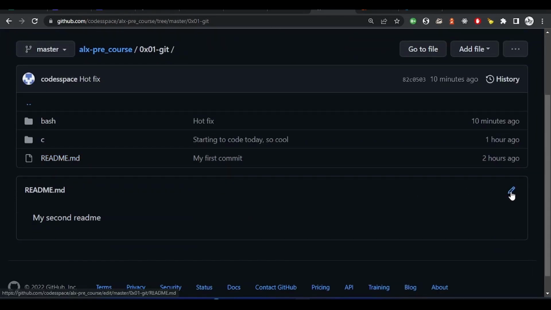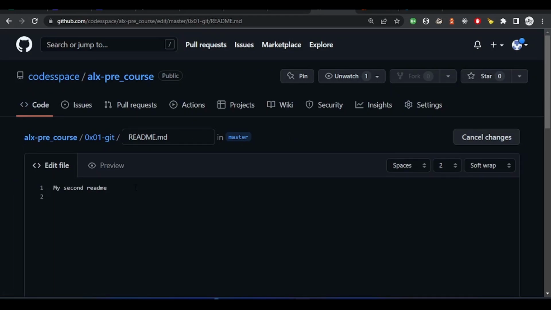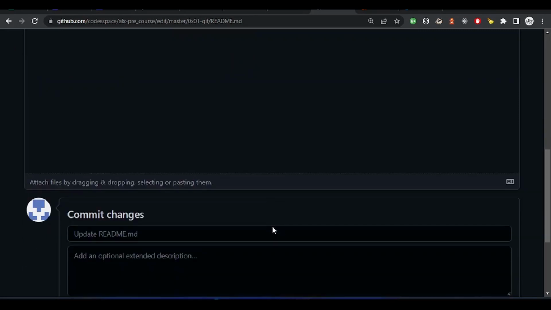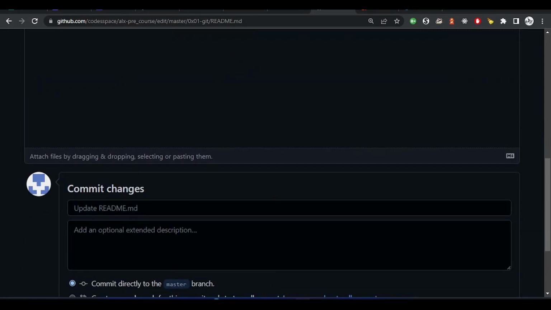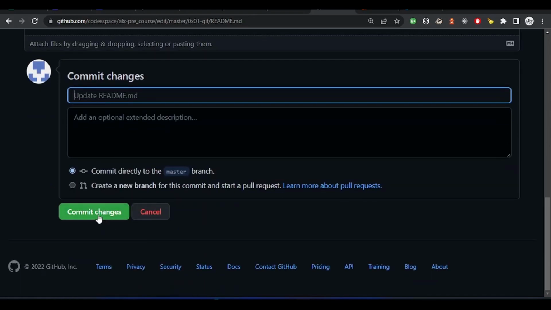So I can just do like this, edit it, just say updated. I just want to see a change, and then commit. If you just leave it, it will just add that default message for you. If you didn't type, it will just put this default update readme file.